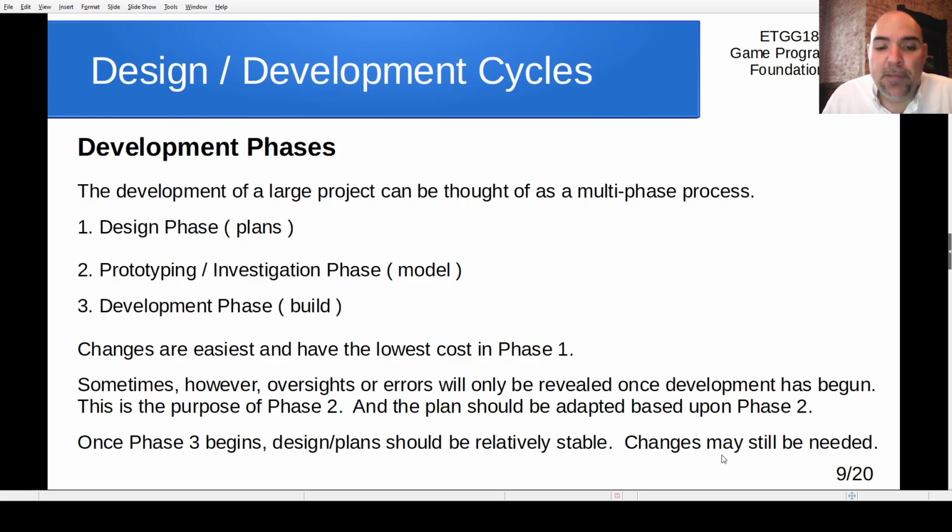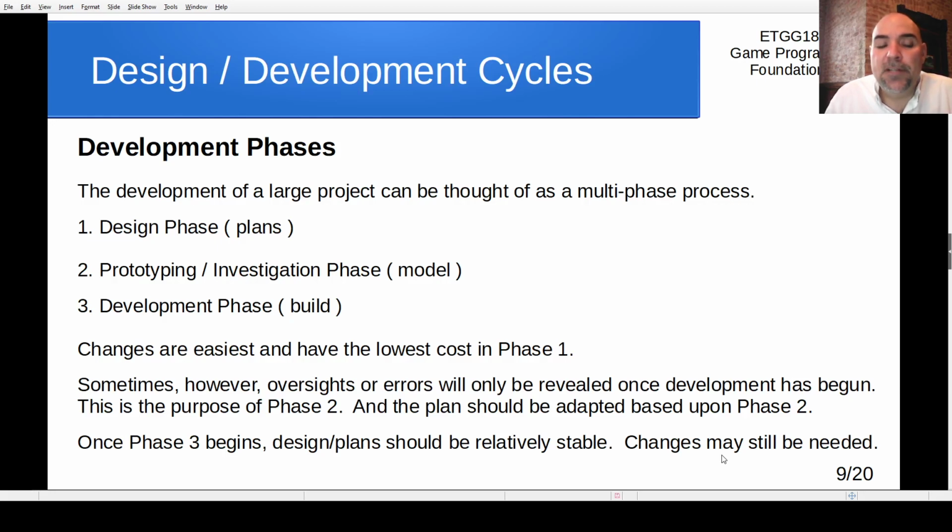And again, that's where the plan comes in. It should be relatively stable before you start doing the thing. You might still need to make a few changes, but the smaller the changes you need to make once you're in development, the more quickly you'll get the project done, and the more likely it'll be to be a success and match what it is.